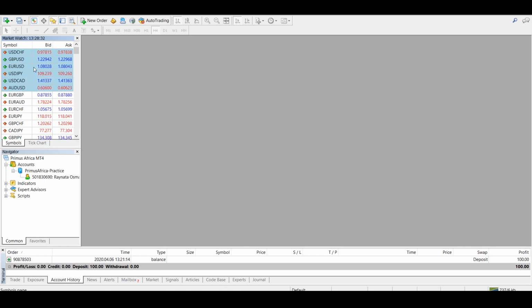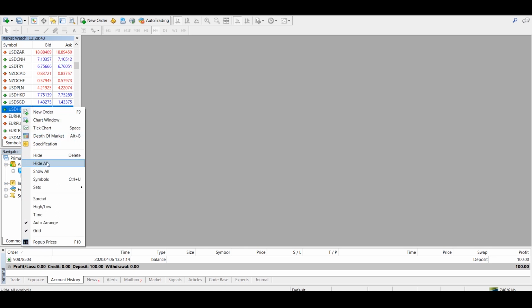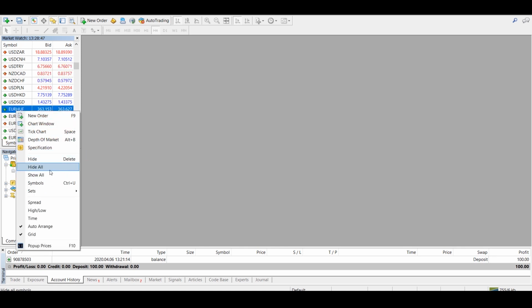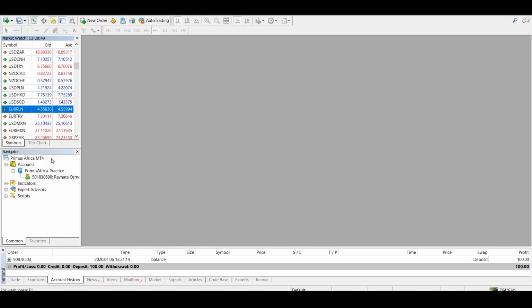Now, if you do not want to see all of them, let's just say that you're not going to trade this currency pair, you can right click and then select hide. Whatever you do not want to see, you can hide. And then also, if you hover over the currency pairs, it'll show you what currency pair it is. For example, this one is the New Zealand dollar versus the Swiss franc.